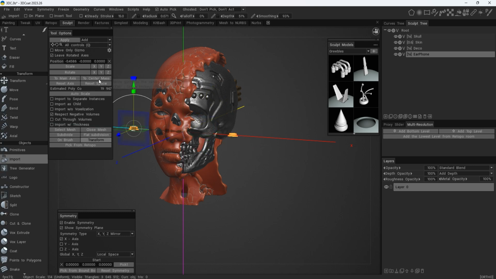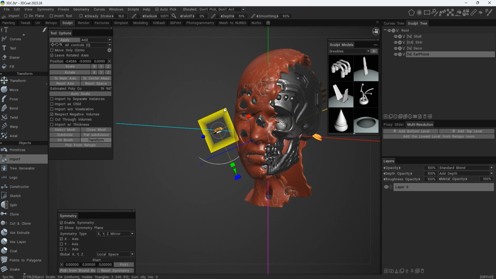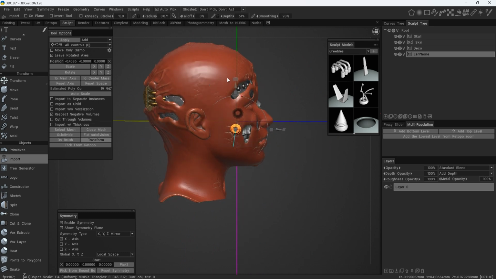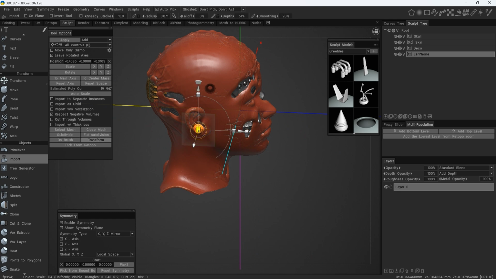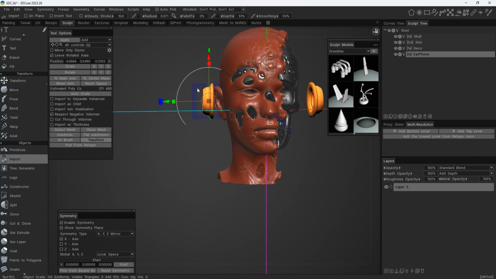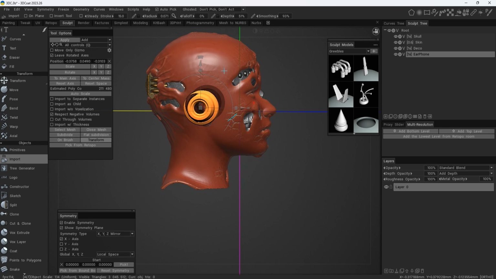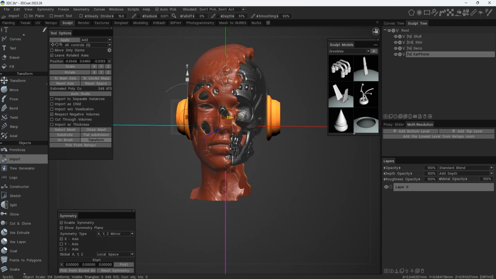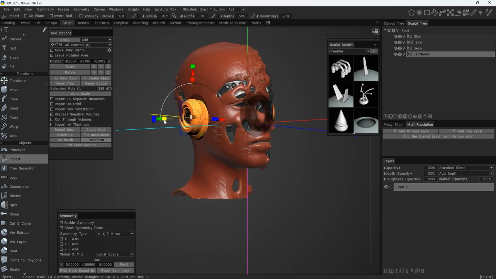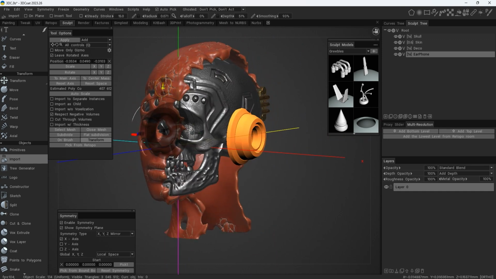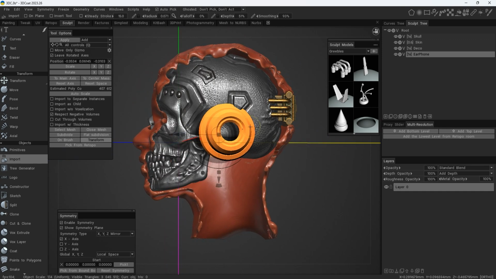Let's go back to center mask. Rotate these guys. Hold on your control key and you can rotate this one in 45 degree or 90 degree. Let's enlarge. Make sure this one can cover the entire ears. Okay, probably something like this. Okay, so now we have it. Once you finish, then just choosing apply.